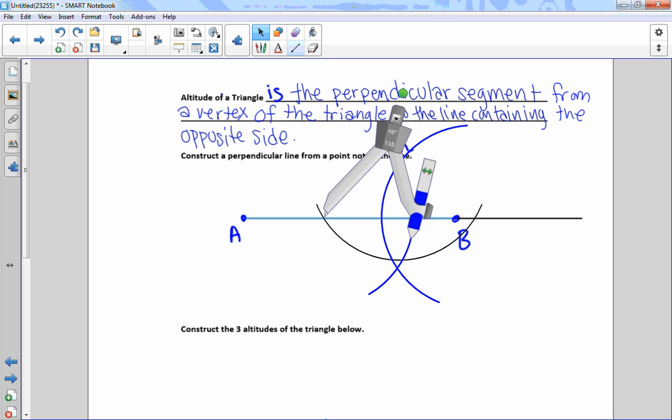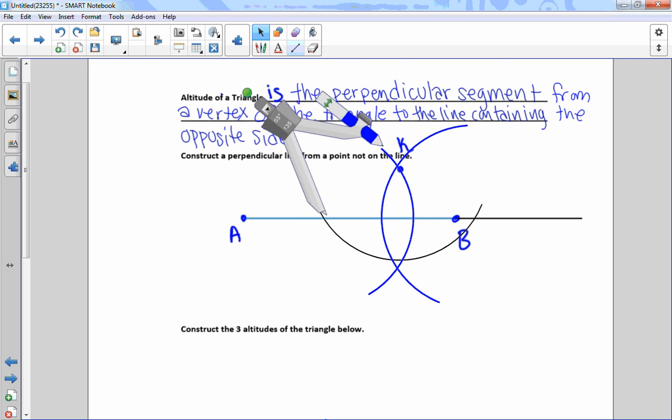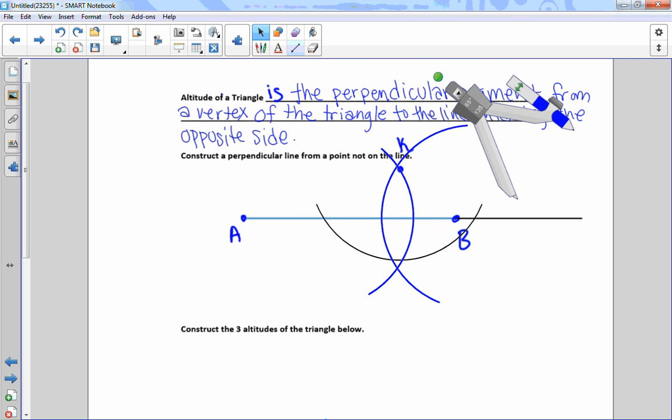We just need the base. So you can see if we do the top, it's going to go right through that point K. Connect the bottom intersection off to point K, and they should intersect at a 90-degree angle. It doesn't mean we bisected AB, we just found an altitude. A to K to Z is an altitude. That's the shortest distance for that segment, is a 90-degree perpendicular intersection.